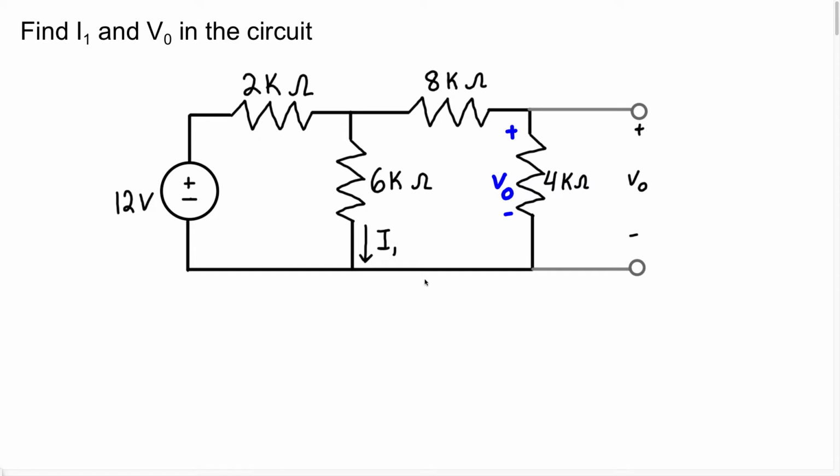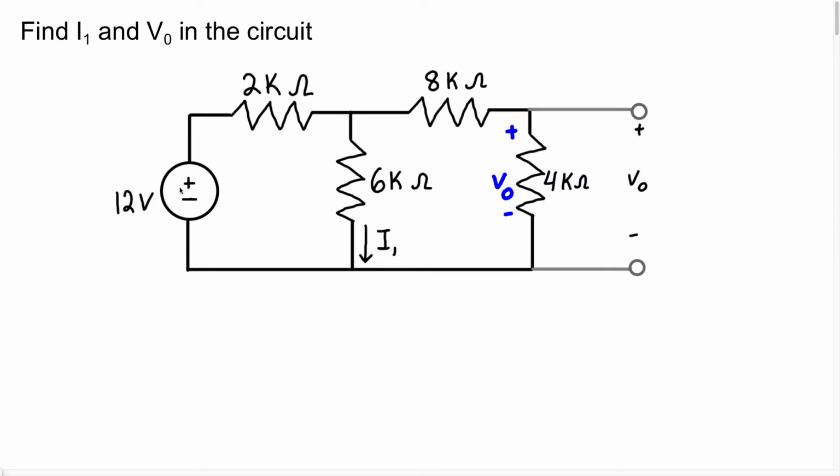Now let's begin to solve this. So right away, what's the first thing you think we should do? Well, there are a few things we can start off with, but always remember, if you can combine resistors, you always want to do that. That way you're working with less elements, especially if you have more than one loop. So when I look at this, I know I have two resistors here, and these resistors are going to be in series.